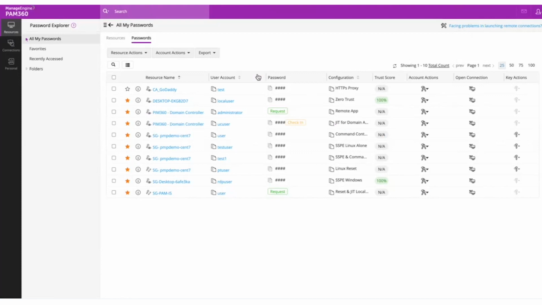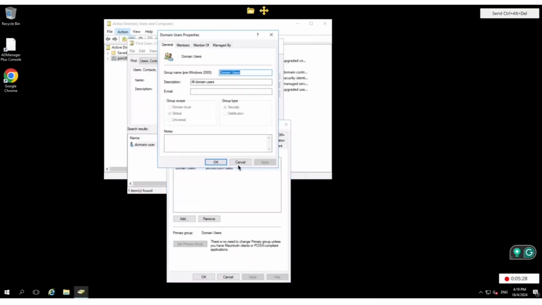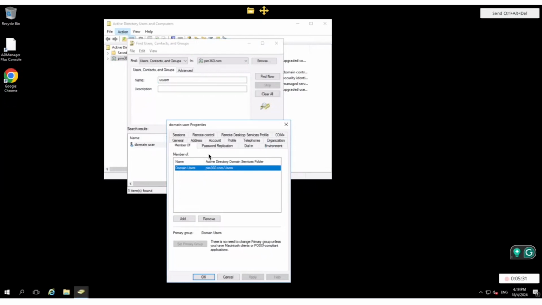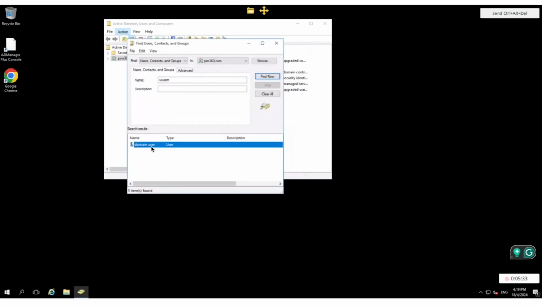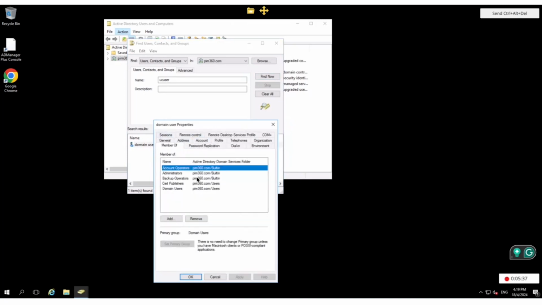And once I do this, if I go ahead and look for this particular user, you see that the user has been elevated as an administrator. He got added in the group policy creator owners group, backup operators, and account operators group, which are available in my Active Directory.